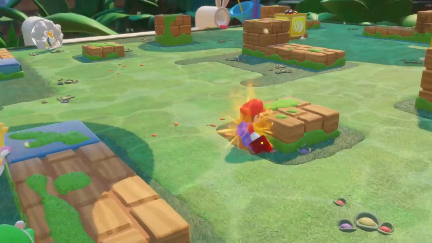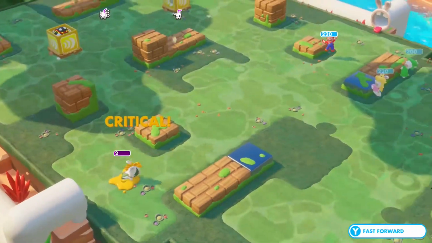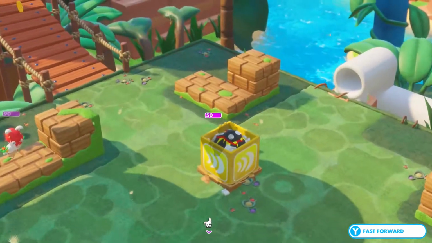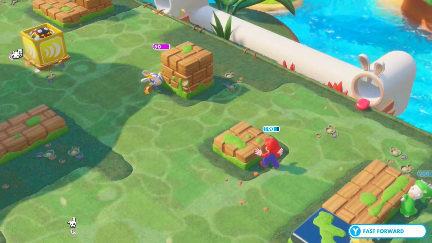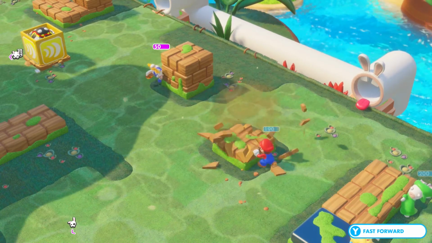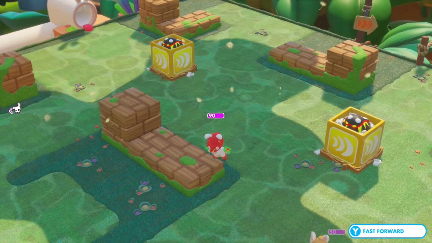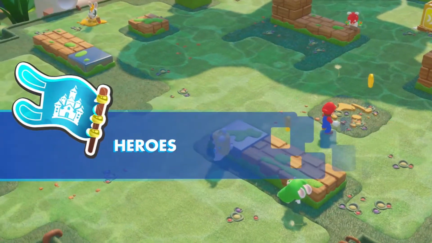Oh, wait. There's a pipe there. Hey. Wait, what? Oh, no. It only has two life left. Two HPs. Two health points. Oh, no. Mario's safe. These characters look so cool. Oh, no. Mario's out in the open.